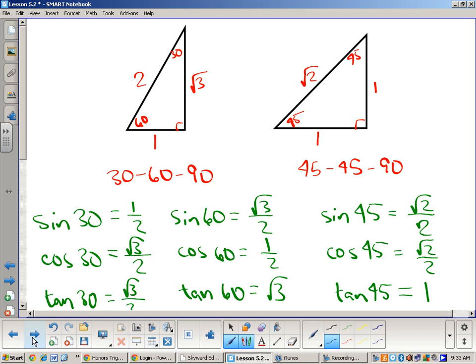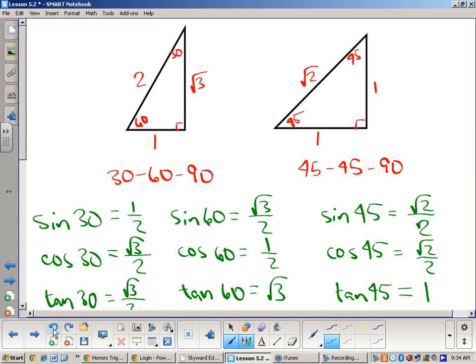Remember 30, 60, 90 triangles and 45, 45, 90 triangles? Well, you didn't have me for geometry, but when I teach geometry, I always teach my triangles this way, and this is why. Because when we use these in unit circle work, we don't really care that this is s and this is square root of 3s and this is 2s. We just want the ratio of the sides. And the ratio is 1 to the square root of 3, or 1 to 2, or 2 to square root of 3. Those are the ratio of my sides. And so we really don't care how long they are.